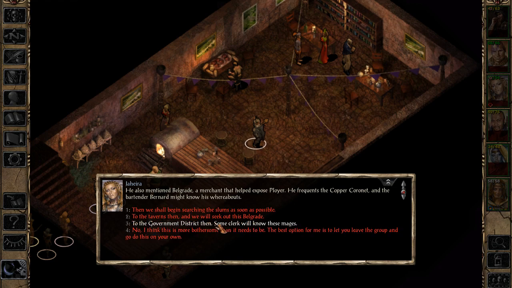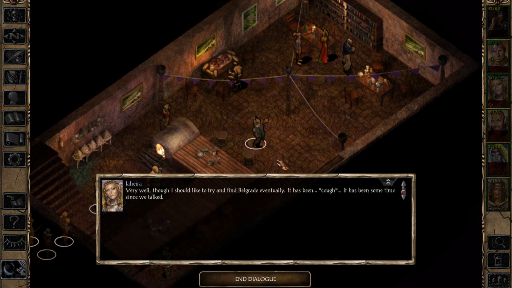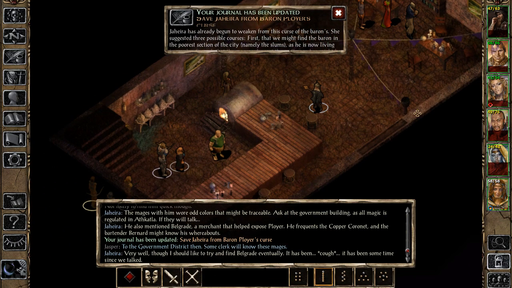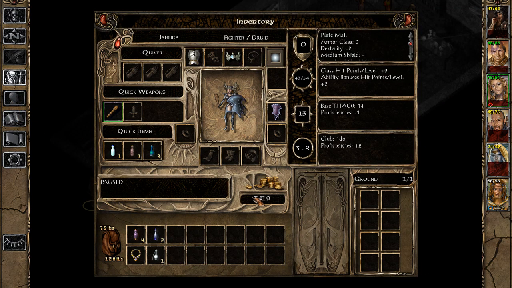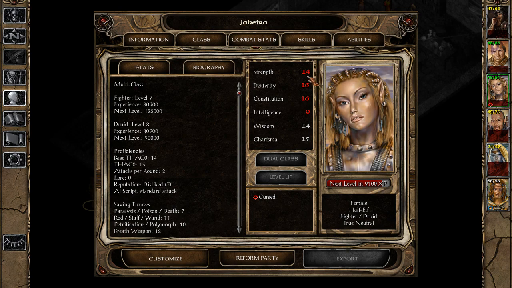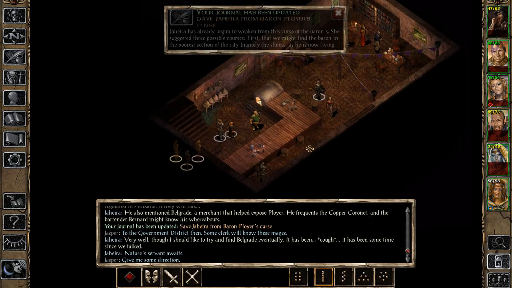To the government district, then. Some clerk will know these mages. Very well, though I should like to try and find Belgrade eventually. It has been some time since we talked. Nature's servant awaits. Bother. Ugh, that is a nasty curse. Give me some direction.